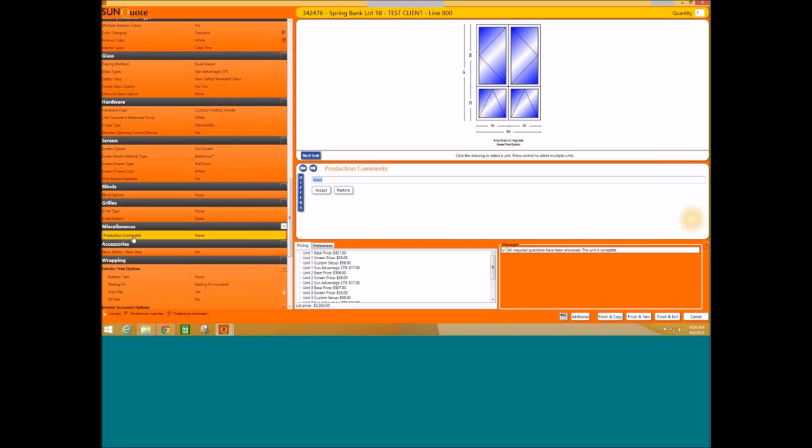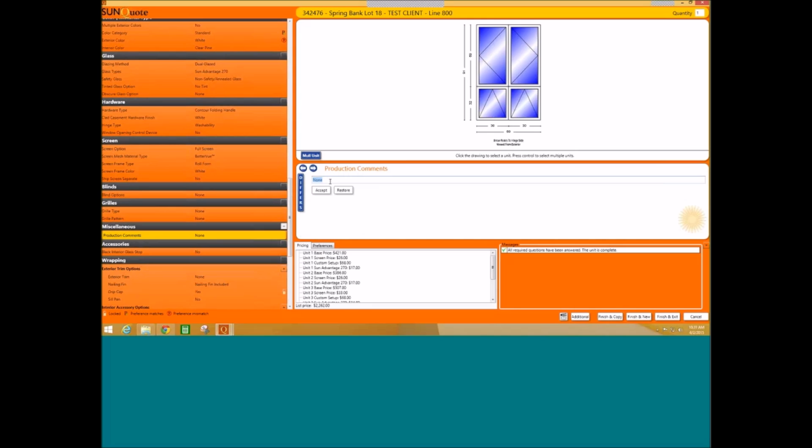But basically, you just click on production comments, and then you can type your comment in here. Now, don't type something like, please make these windows gold-plated or 24-karat gold, and click accept, and then order it and expect no upcharge. We will upcharge you for 24-karat gold. Just kidding. But basically, you can put a production comment in here.